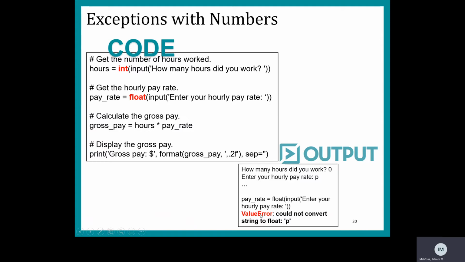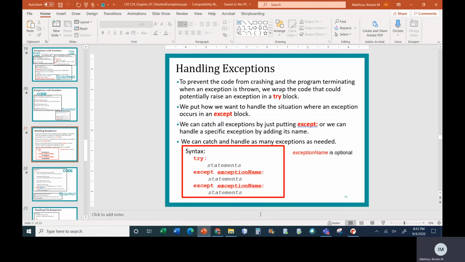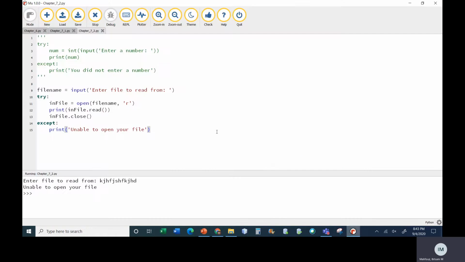So when we're dealing with exceptions, there are different exceptions that can happen. And sometimes when you're writing code, you might want to give a different error message for different exceptions. So what we want to learn is how can we deal with different exceptions and not just one exception. So what we did before was we just said try and except. And what this except did was it said if any exception happens, just issue this error message.